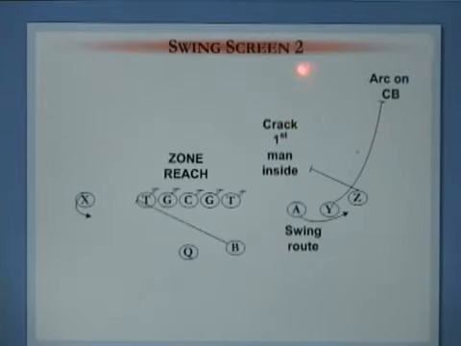Our swing 2 diagram here is we're going to change it up. We're going to make a little call when number 2, the guy over number 2, becomes unblockable by him, and he can either make a call or you tie this in the way you want to block it. We're going to block down, and we're going to come around and arc. Number 3 receiver is going to execute his bubble route or his swing route. On the back side of that, usually we have a little ghost or 1 step up, 1 step back.